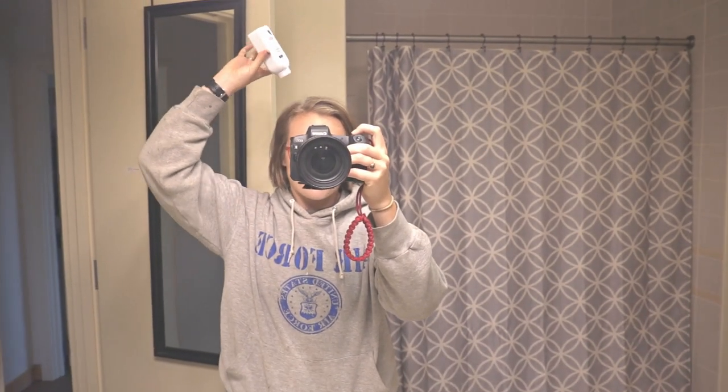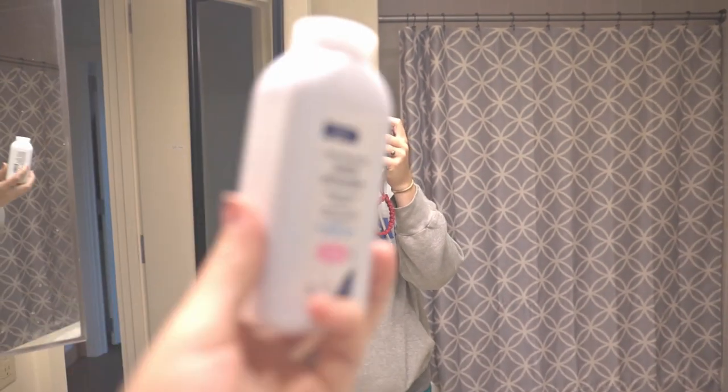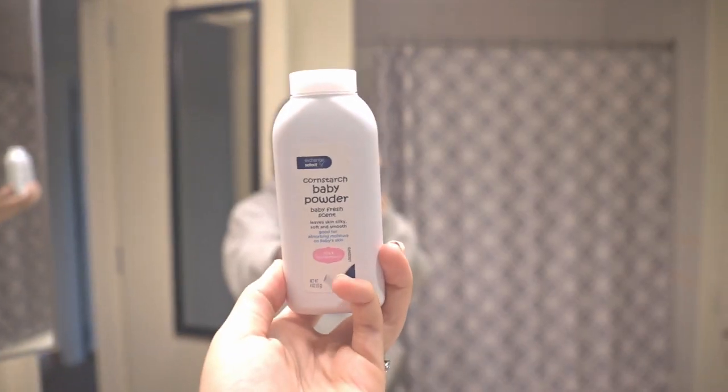This is a super easy DIY to do at home, and I literally hear no zero wasters talking about this, especially with how many that don't wash their hair. I'm surprised they don't talk about it more. I just use baby powder. And once I run out of the baby powder I have, I'm just going to use cornstarch because that's something that I always have on hand. Either of those work really well.